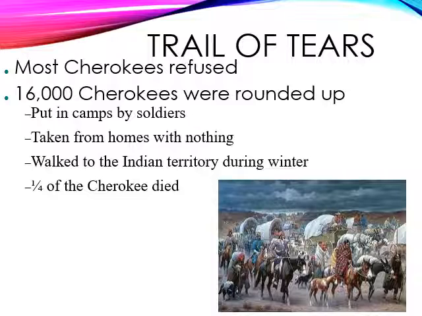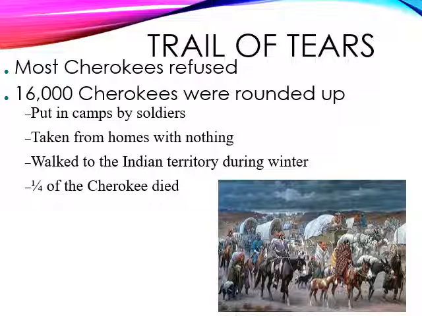They sent 7,000 troops, and they rounded up all the Cherokees, just pulled them out of camps and took them from their homes. They basically only let them take whatever they could carry, and they started to make these 16,000 people walk out to the west to the Indian Territory, thousands of miles, during winter. It was a particularly bad winter, and there was sleet and snow and winter storms, and people were dying.